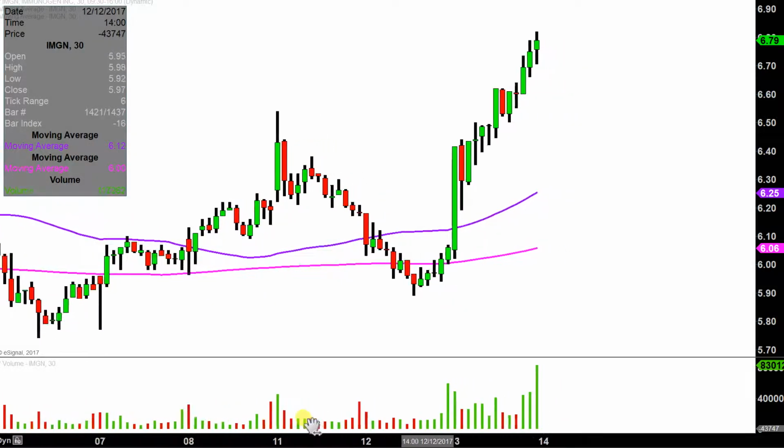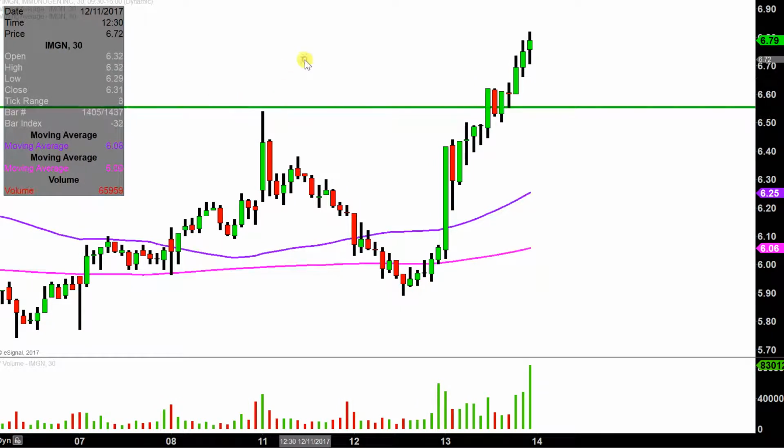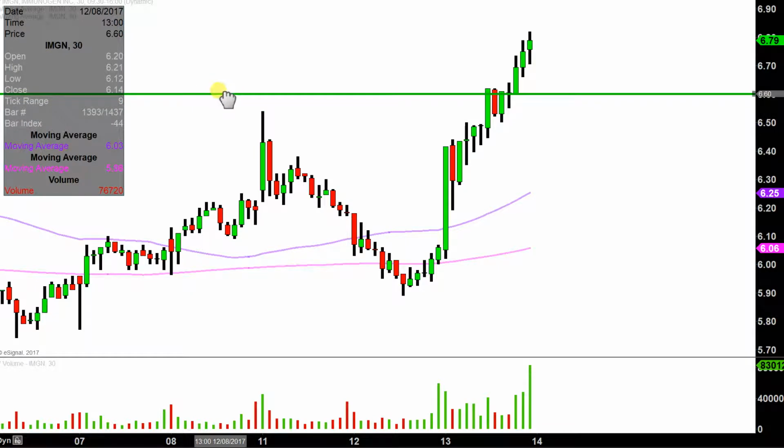So the ideal level of support going forward, meaning if you say, hey Clay, what would make this chart look the absolute strongest going forward? That would be if the price can stay up above this point right here at $6.60. Now, am I saying that if the price drops below 660 that everything's totally ruined? No, I'm not saying that at all. That's just that preferable area where if the price can manage to somehow stay up above it, that would be a huge sign of strength or huge sign of power on the bulls' part.